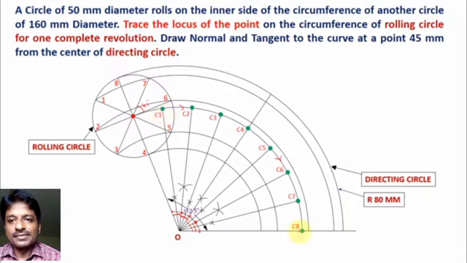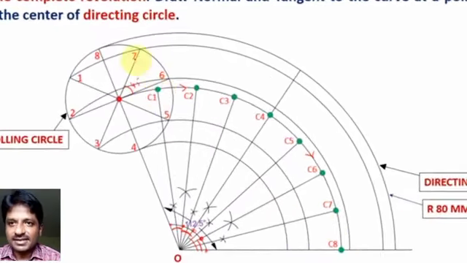Take the compass C1, open your compass to the equivalent to the radius of the rolling circle. Here in this case it is 25 mm, and mark an arc over the line 1. You have to mark an arc on the line that starts from the line 1 from the rolling circle, and mark this point as P1. From point C2 with the same radius, mark the arc on the line that starts from the point 2. So I am marking the arc over here and mark the point P2.